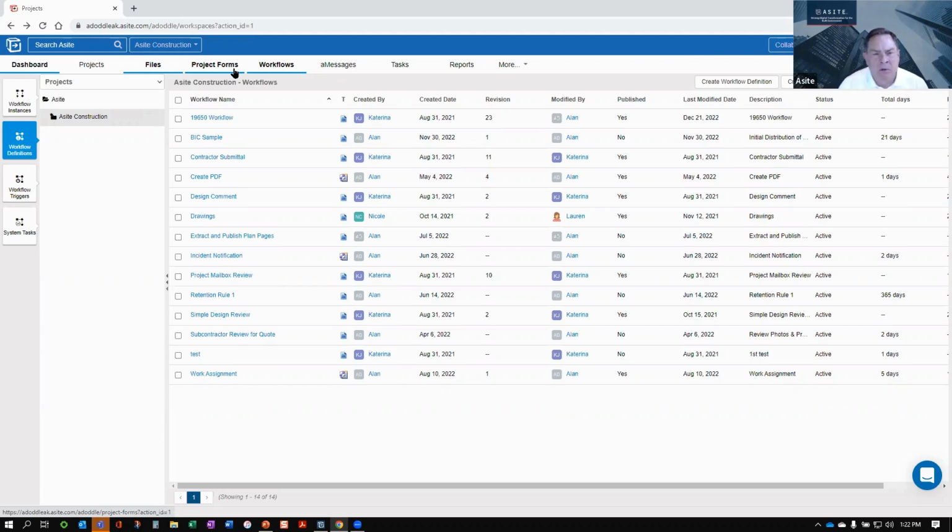And I think about being able to do things a little bit more sophisticated. Like let's say a daily field report came in, and I have an internal process that I want to drive a review of the daily field report to the project manager, to the operations manager, right? So now I could take that form, I'm going to collect it and do the normal things out in the field through mobile. But once that person submits it, I can automatically set a status to it and then drive it to the appropriate people for review before maybe we publish it. Maybe those are going to the owner, whatever the case may be. So a lot of ways to really control when and how information is moved to the right person for the right action.